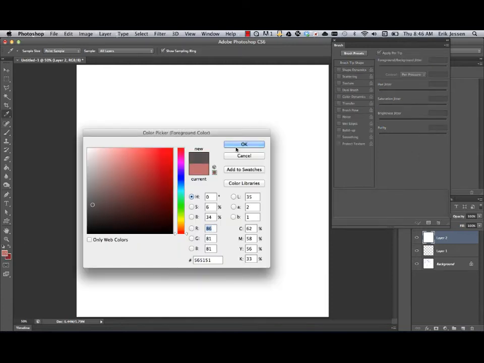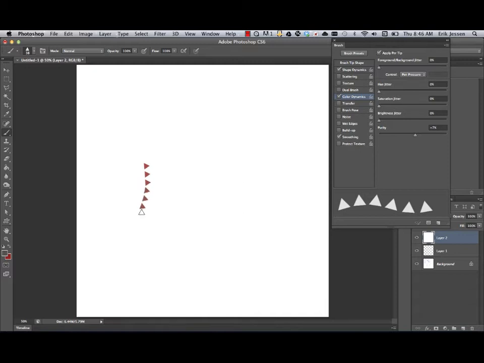This is the perfect brush to do skull candy art.